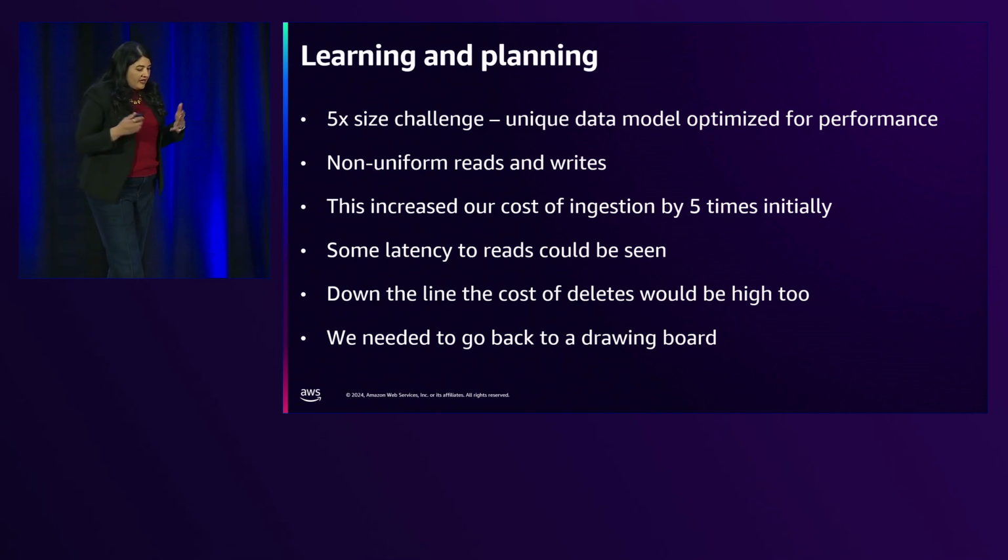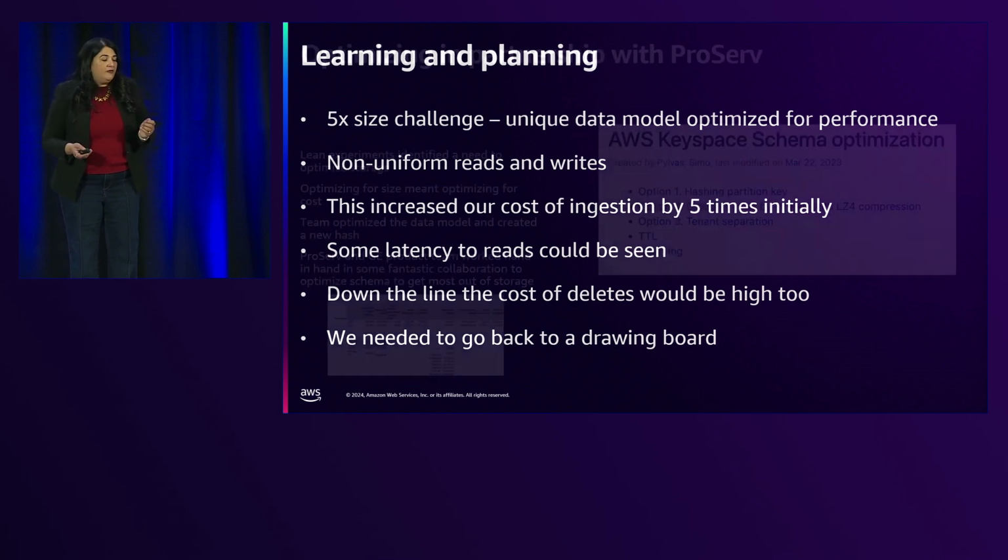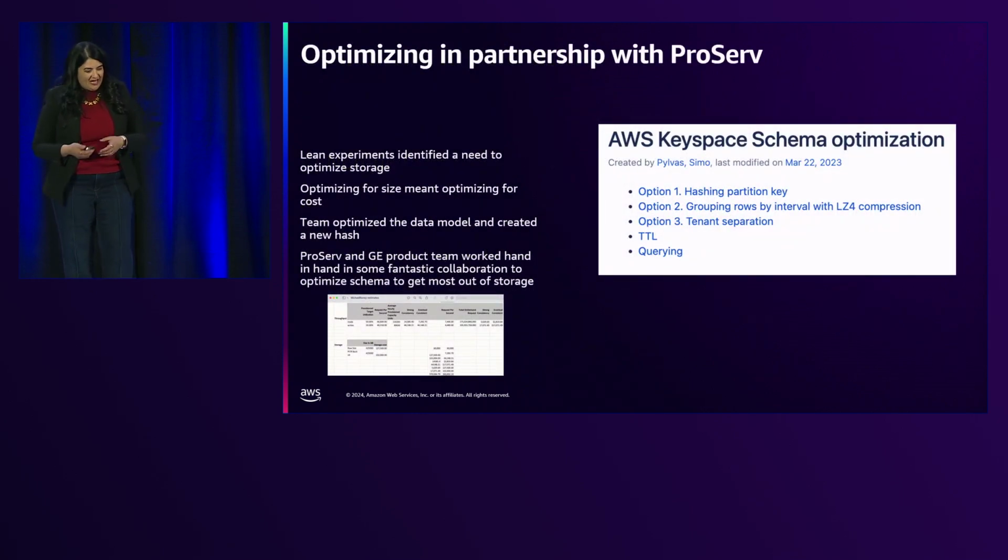We went back to the whiteboard with our AWS SMEs and the ProServe team together to try to see what was happening. We definitely found the reason. What we saw was our data is very unique, it being all sensor data, but lots of it. We usually are storing just double values, but the key is very large to locate the data because we can have decades of data. And that was the main issue in getting this 5x storage that we were not expecting.